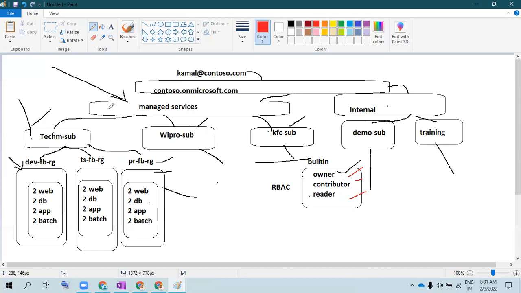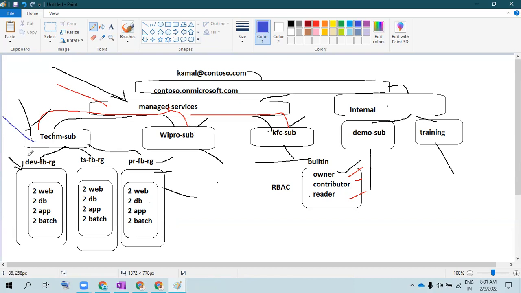The permissions can be applied at the management group level. If I apply at the management group level, the permissions will be inherited by all the subscriptions. I can also apply permissions at the subscription level.